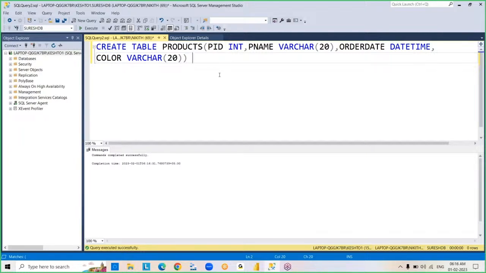Okay, now see here, the important thing is we created this table with 4 columns, right? But we can create a table with a maximum of 1024 columns. That is the limitation. Okay. Coming to next scenario.